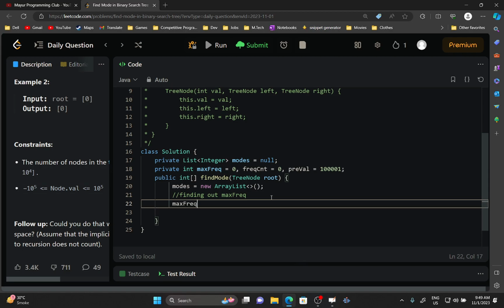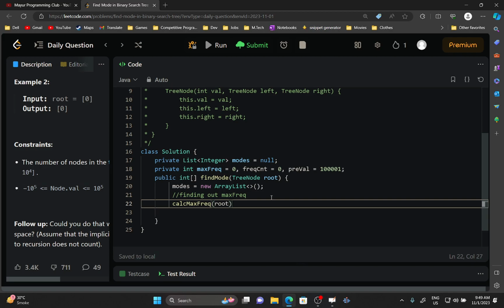Calculate max frequency, and your root will be passed.